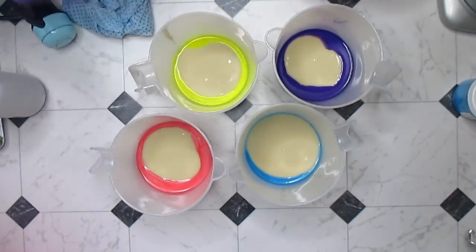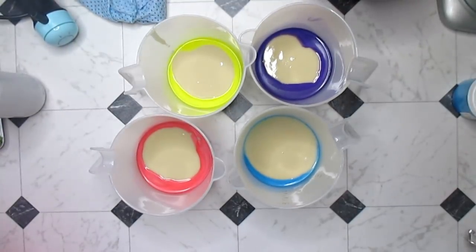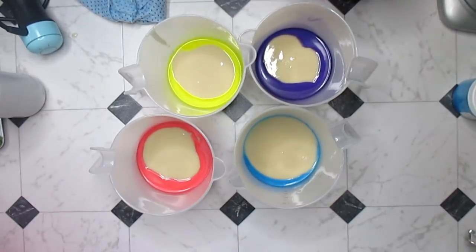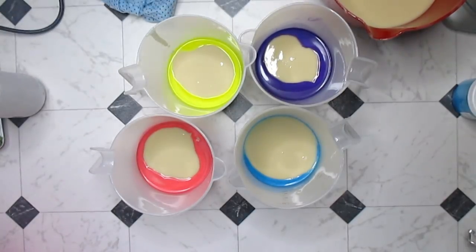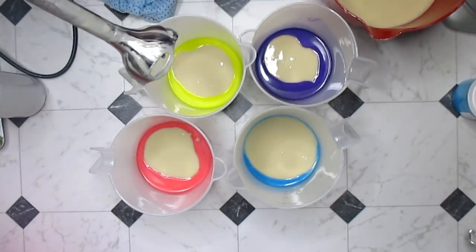So I just want a very little bit of color, nothing crazy. I'm going to hand stir the fragrance in. I'm gonna stick blend this a little bit and then hand stir. Yeah, I think that's the best way to play this. And I know my attachments to my stick blender don't match, but it's okay.